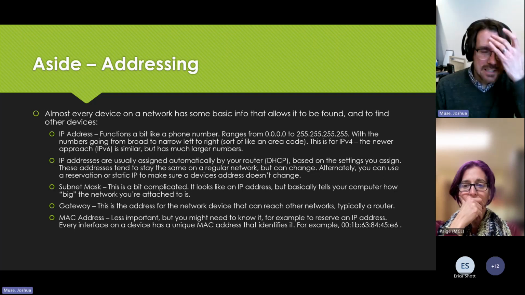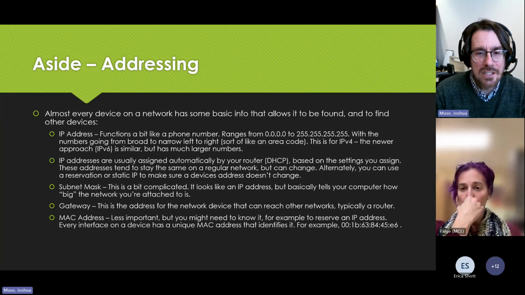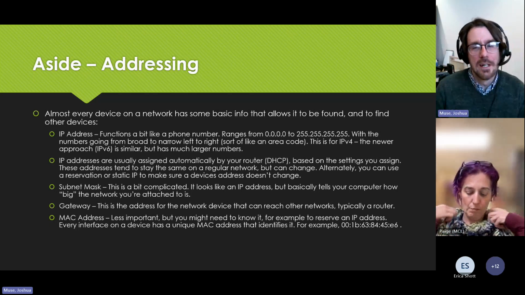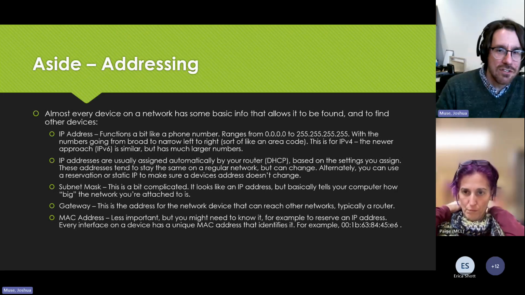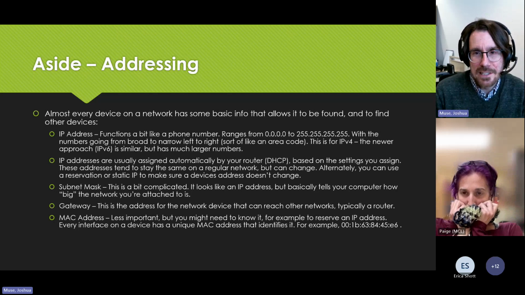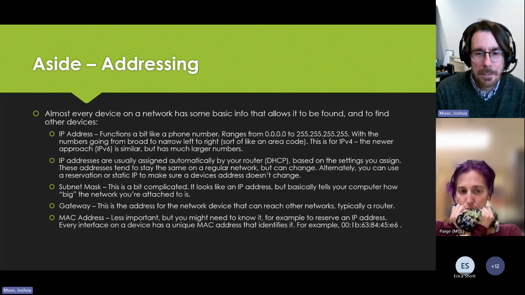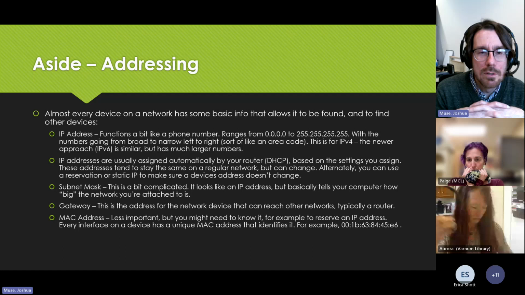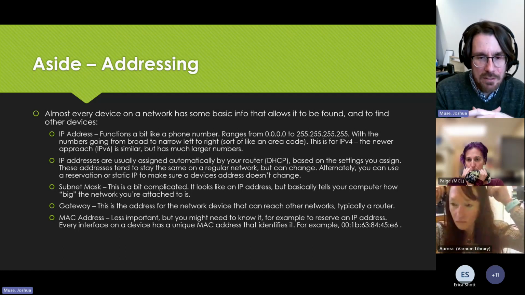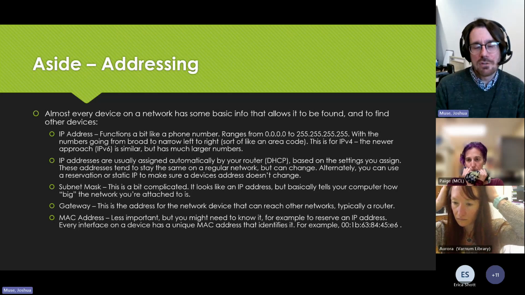MAC address. I just wanted to mention MAC address. This is not a thing that you directly need. Every single interface on a device has a MAC address. It is unique in the universe. There is only one. So for example, if you have a laptop, the Ethernet jack on a laptop has one MAC address, and the Wi-Fi has a second MAC address. You don't usually need to know MAC addresses, but every once in a while you do. So you just need to know that they exist. The numbers and letter combinations look like on this slide, and they look gibberishy. But the example I thought of is if you wanted to reserve an IP address on the router for a specific device, you would need to know the device's MAC address. There are some other reasons you might need it, but I just mostly want you to know it exists.